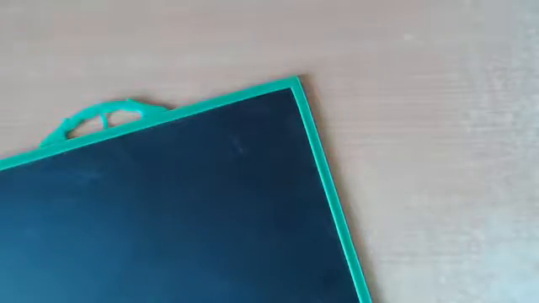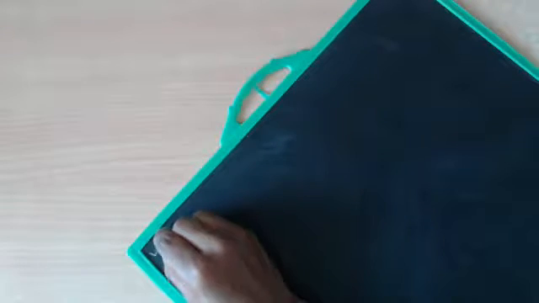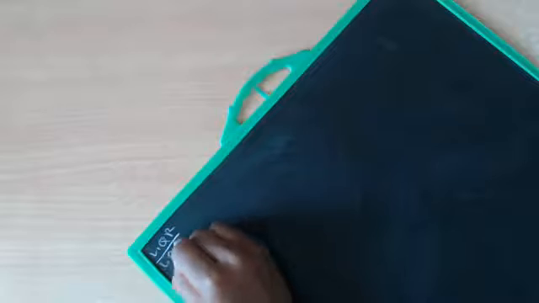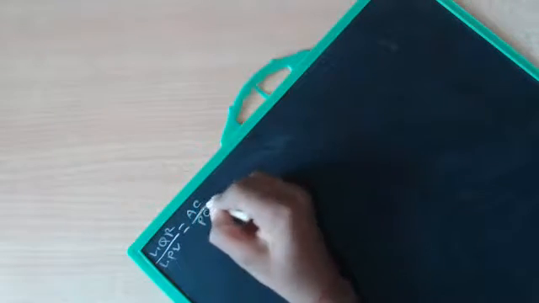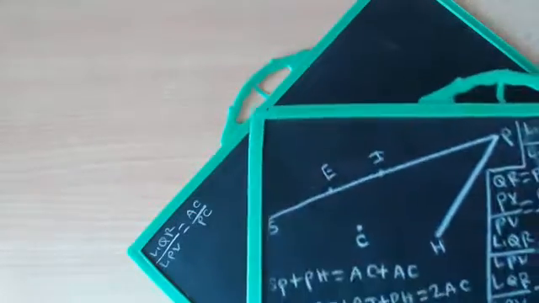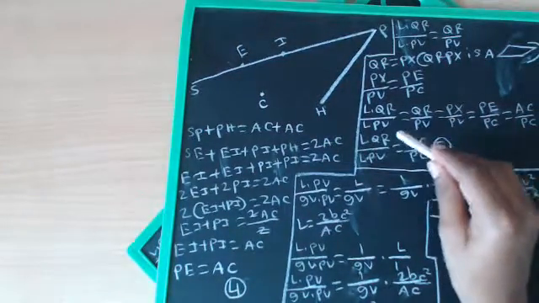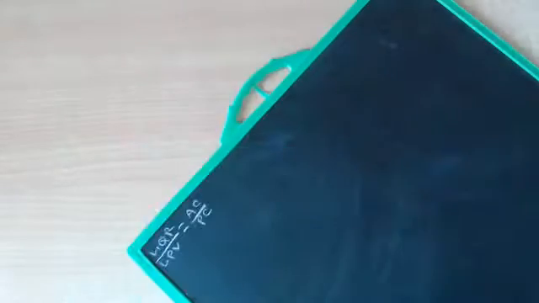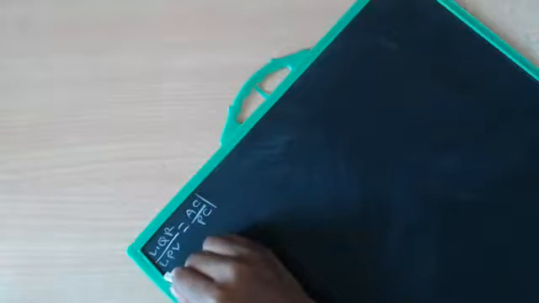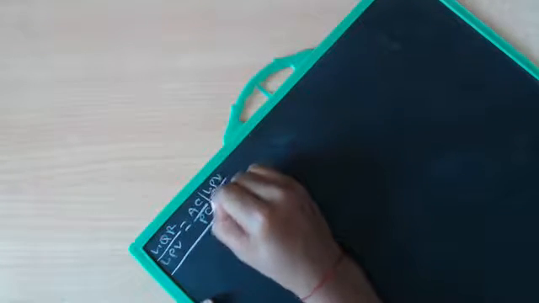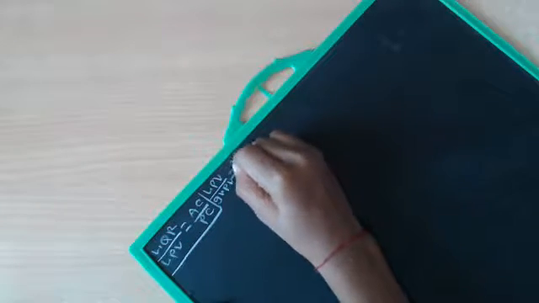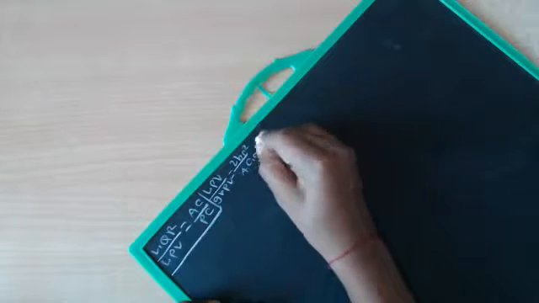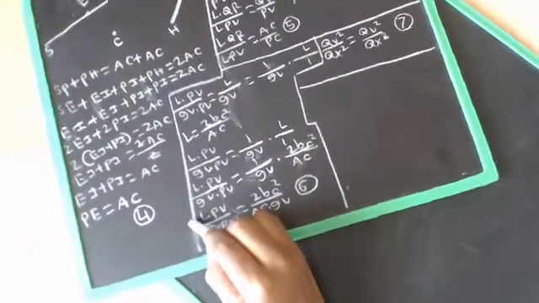Now writing all the equations from 5 to 9. Now L upon QR by L upon PV is equal to AC by PC, which we have proved in the 5th equation. And L upon PV by GB into PV is equal to 2BC raised to 2 by AC into GB, which we have proved in the sixth equation.